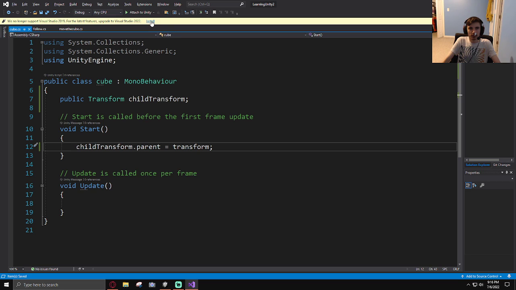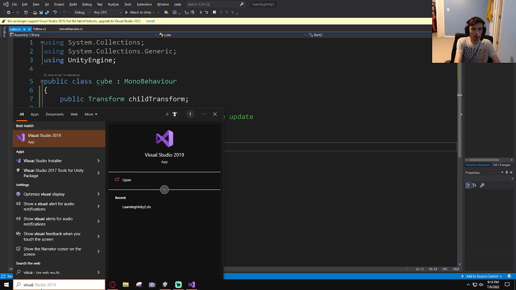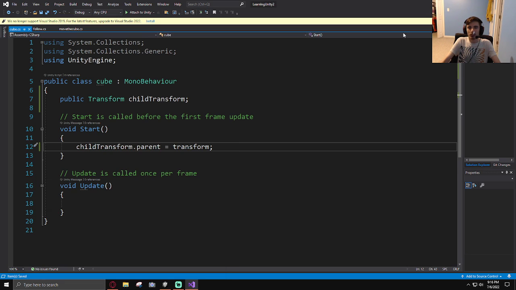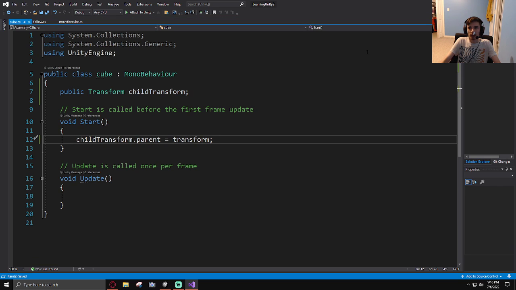I don't know what this is telling me. Oh, cool. Yeah, never mind then. I thought I already downloaded that. I guess it only works with 2019. Unity only works with Visual Studio 2019. Great.